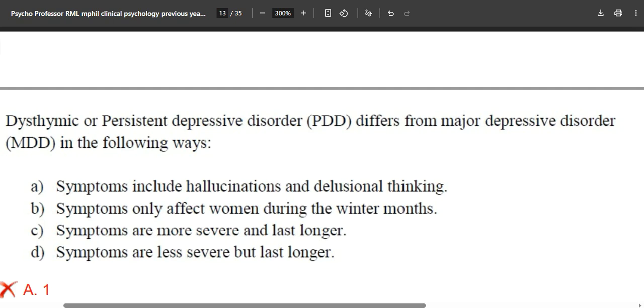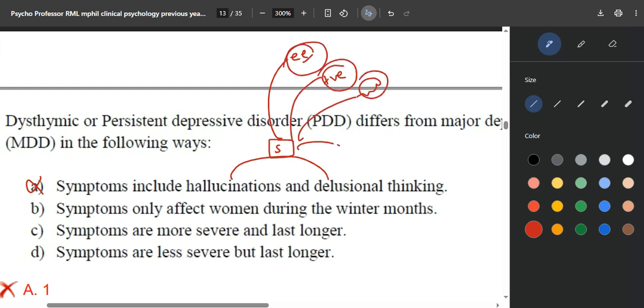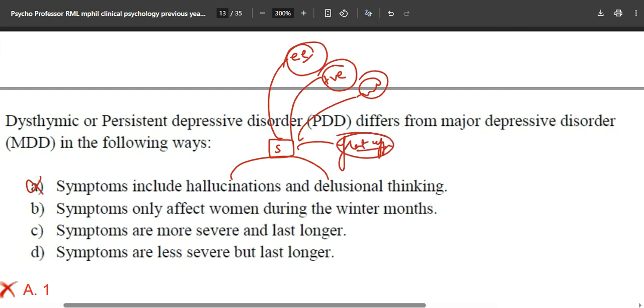Now first of all, you can easily eliminate this option, because these two are discussed in schizophrenia. Also, you know about the EE. Also, you know about the positive symptoms. Also, you know about the negative symptoms. You know about the flat affect and neologism and whatnot. Okay, so this is the revision.